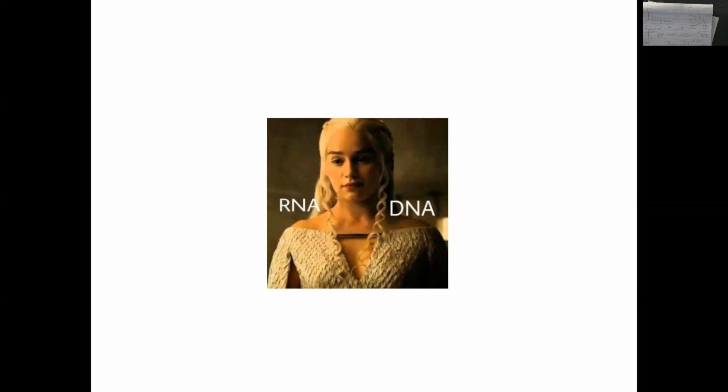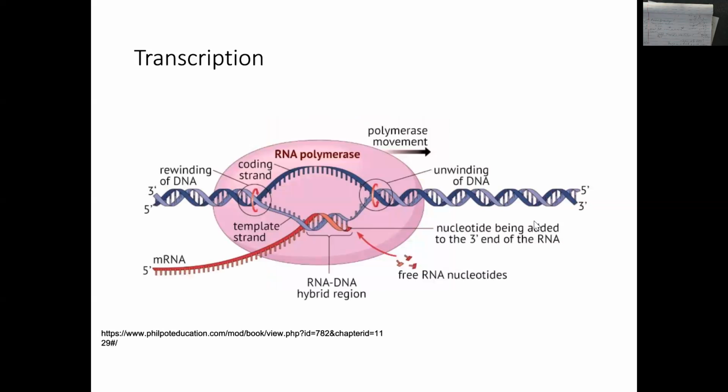Do you like that picture? Do you know who she is? Can you tell the single stranded from the double stranded? As an overview, this is what we're doing today. We're going through this process. If you recall DNA replication, this is not going to be much more difficult because it's very similar. If we use DNA polymerase to make more DNA, then what do we use to make RNA?